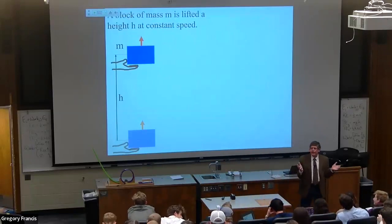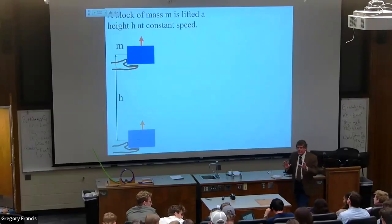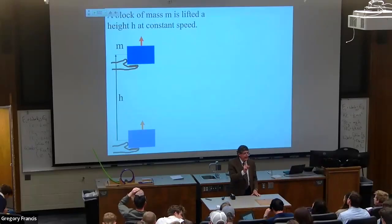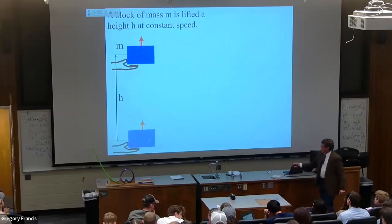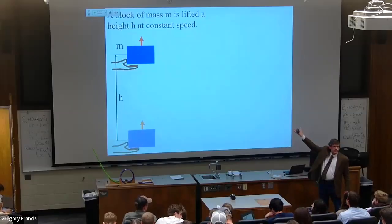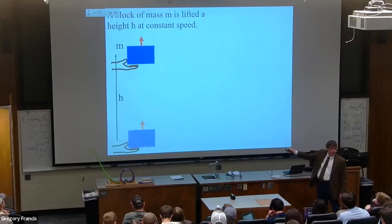So here's where I get to come clean and show you where these equations for the potential energy come from. And it's going to be really, really simple. All I'm doing is I'm finding a way that I can do work and only fill one bucket. And then I look at how much work I had to do to fill that one bucket. Well, the first example, I'm going to start with a block down here, and I'm going to push it up a distance h at a slow, constant velocity. Okay? And when you look at it down here, it's already moving at a slow speed.